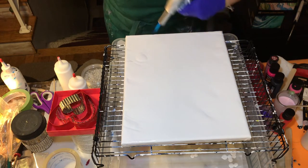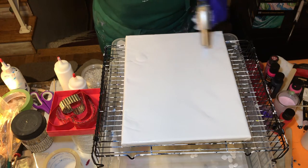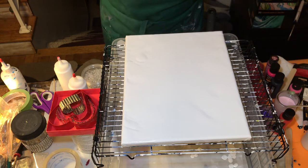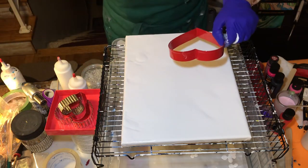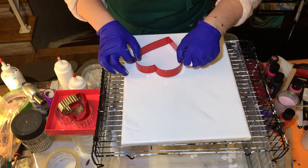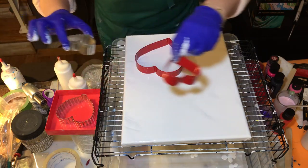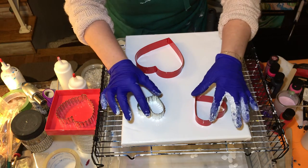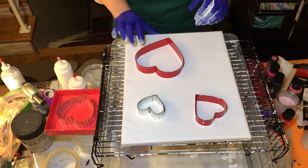And guys, this is a first for me, so you're, again, you're going to be learning along. I'm learning along with you, I should say, because I've never done this before with cookie cutters. So let me place down my big heart. Yes, I have a big heart. Okay, let's put that one there. I will do one, a teeny one, so let's do it like this and see what we come up with. I am purposely putting them at an angle. It gives it a little bit more unique look.